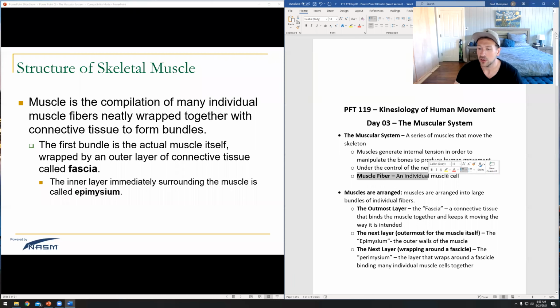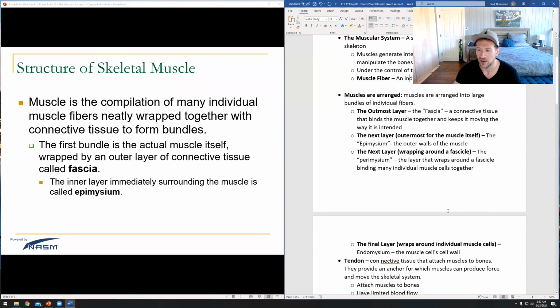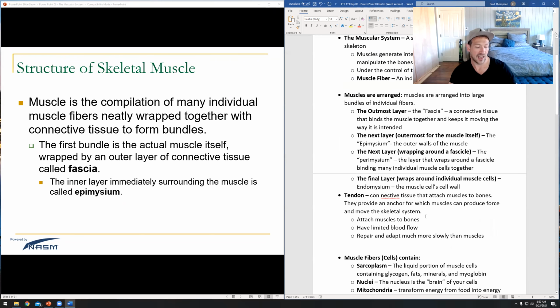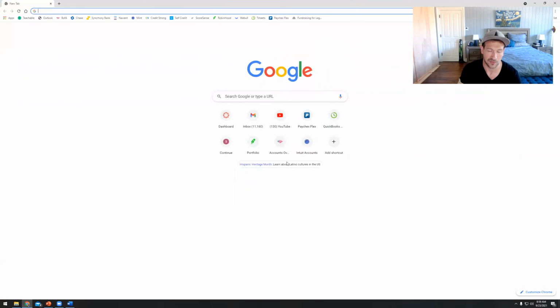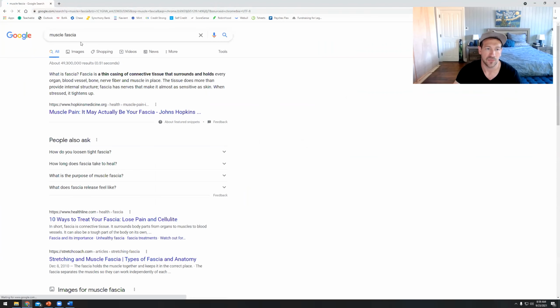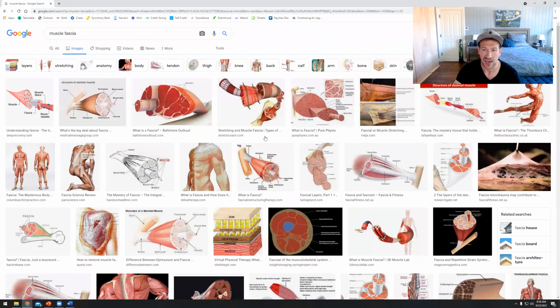So muscle fiber is the fancy term for an individual muscle cell. And when we're looking at the arrangement of how our muscles are, like I said, they are bundles of bundles of bundles. So your muscles are arranged into these really large bundles with these different layers, right? The outermost layer is what's called the fascia, okay? So the outermost layer is this connective tissue that surrounds your muscles. It's not really contractile the same way that muscles are. It maybe has a little bit of contractile force sometimes, but muscle fascia is sort of this thin membrane that's around the outside of your muscles.